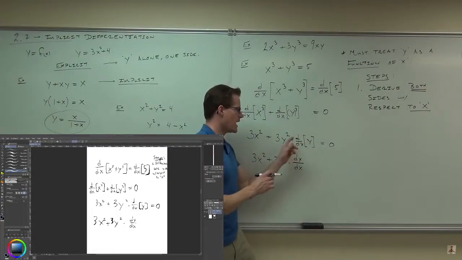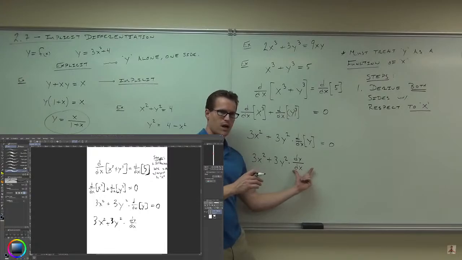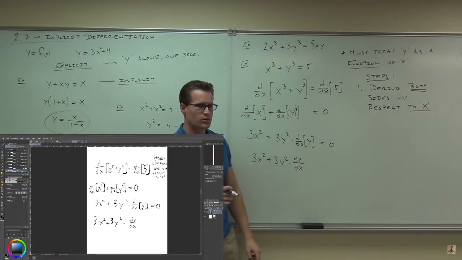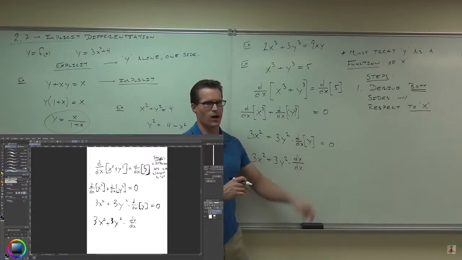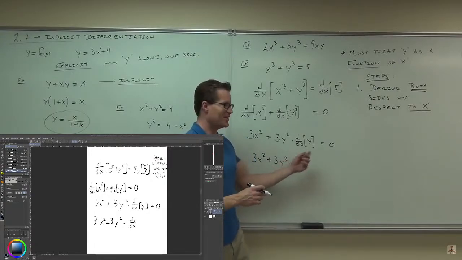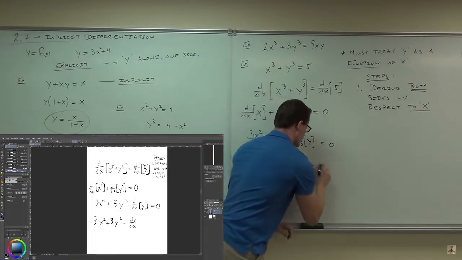So every time you're going to have a d dx of y. This is the derivative of y with respect to x, right? That is your derivative. Actually, if you think about it like variables, it's kind of weird, but d dx times y over 1, dy over dx. I don't know if that really works, but I just made it up. You get dy dx. That's what these two things mean. They're equivalent statements. Equals 0. Raise your hand if you feel okay getting down that far.